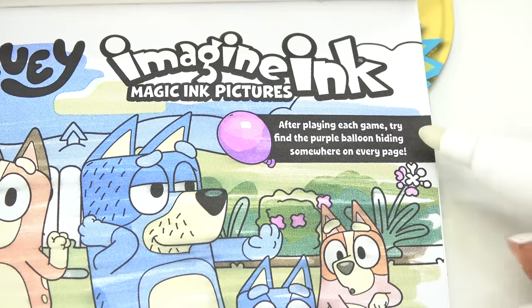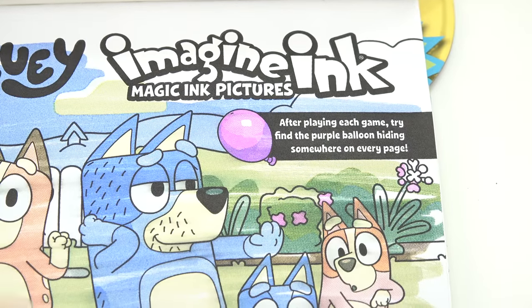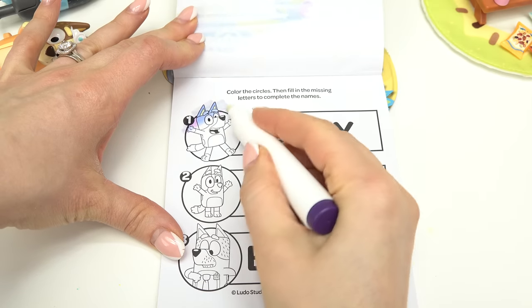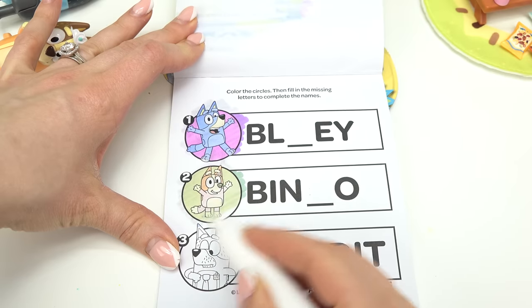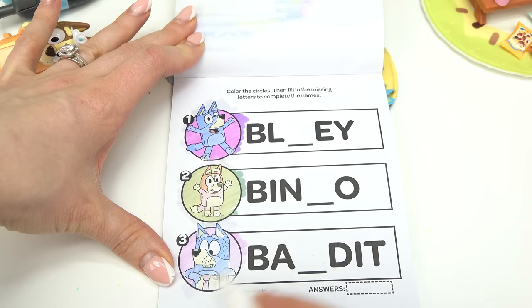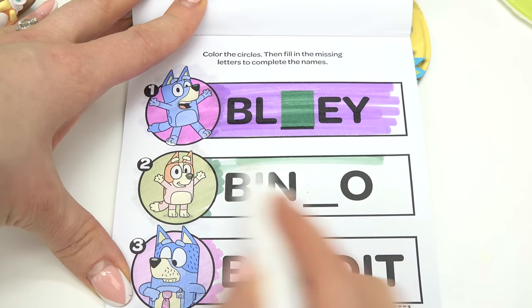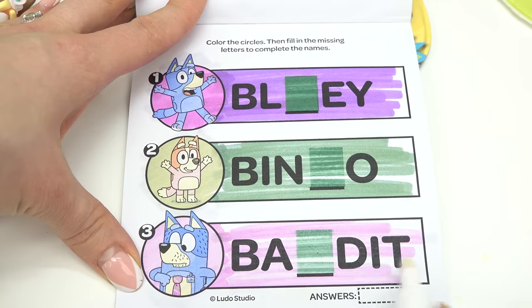Oh, look at that. After playing each game, try to find the purple balloon hiding somewhere on every page. That sounds fun. Color the circles. All right, let's color each one in. So it looks like this is Bluey. We've got Bingo. And Dad, next, I'm gonna go ahead and reveal all of these colors in these rectangles.